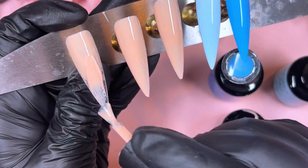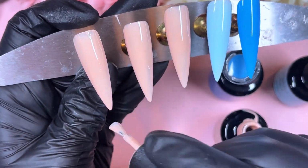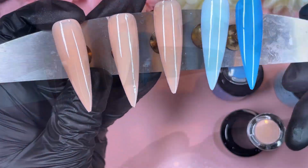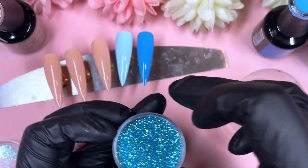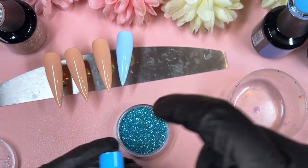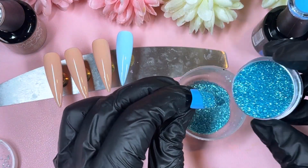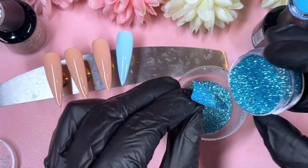But of course I am nowhere near good at creating flowers by hand, so instead we're going to use some foil, which I always seem to have millions of, and I probably feel like everybody else has loads as well. So hopefully this will be a nice video for you guys to actually be able to recreate, because I know sometimes not everybody might have the stamping plate or something that I have at home to recreate at home as well.